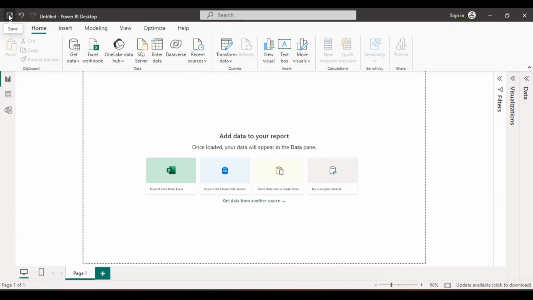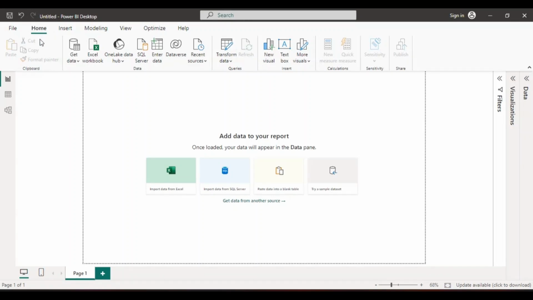And when you look up, you see save. You can also save your work from here. Then we have the arrows, undo and forward. So if you have taken a step, if you have done something, maybe you put up data by mixing two or three relationships, and what you see you don't like, you can come to this place and undo it. That means you are taking one step backward, and it will take you back to where you were before you took that step. It's very, very important. So that is it for file.